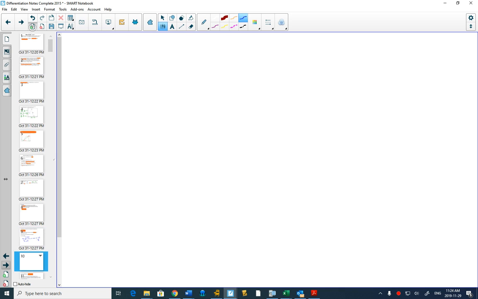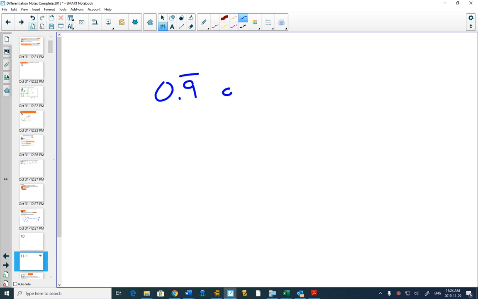Which is bigger? Oh, I am getting off topic. What's bigger, 0.9 repeated or 1? They're actually the same number. This is a little bit mind-blowing, okay? So yeah, I'm getting off topic a little bit because it's interesting. Two numbers, if they're different, you can always put a number in between them, no matter how close they are together. Would you agree? There is no number in between 0.9 repeated and 1. So using that, they're the same.